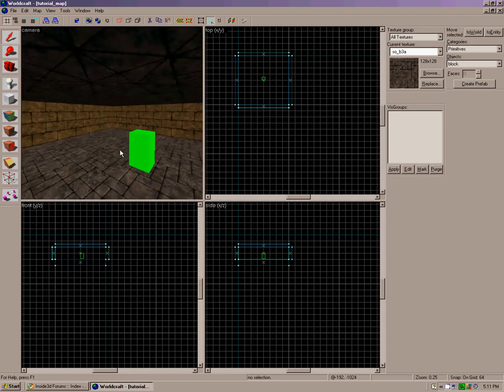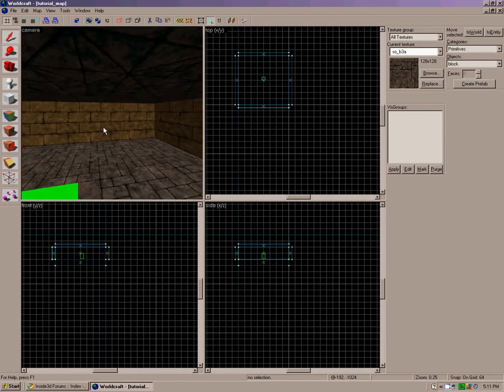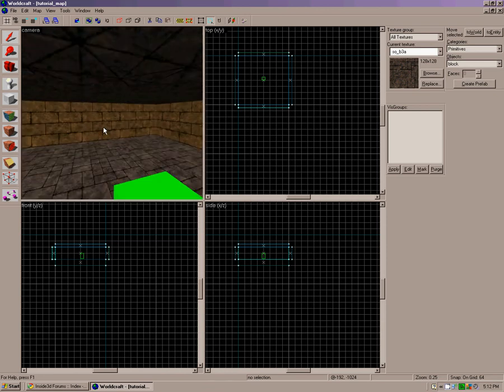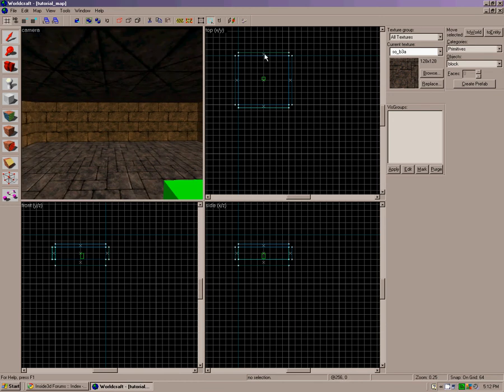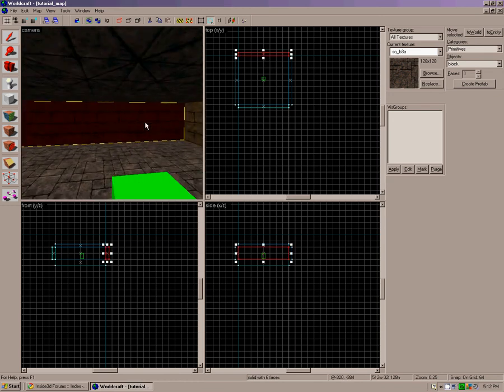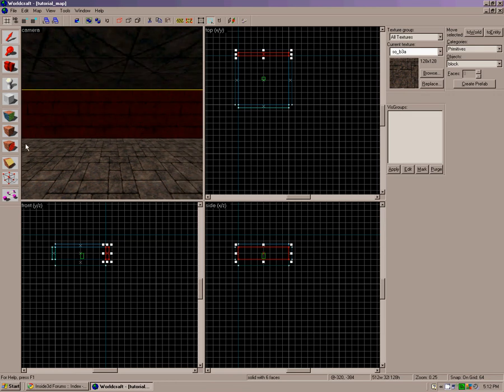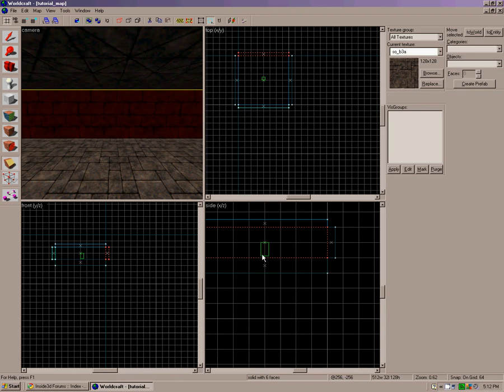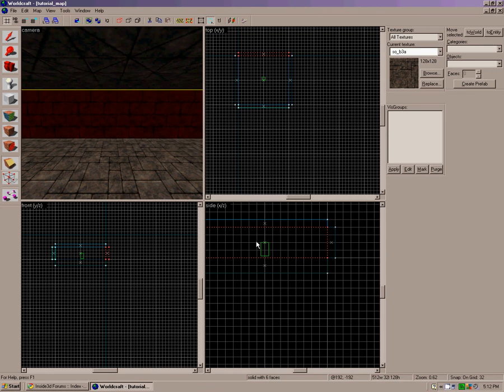Next, I think I will show you the clipping tool to make a doorway, a hallway actually. Select a wall, and then click this tool, the clipping tool. Zoom in. I'm going to make my grid smaller once again by using the brackets above the enter key and to the left. And I want it to be around the size of the player. But wait, don't click anything yet.